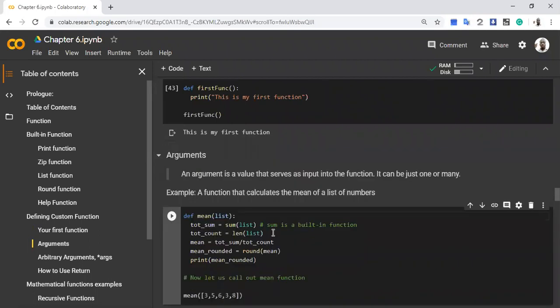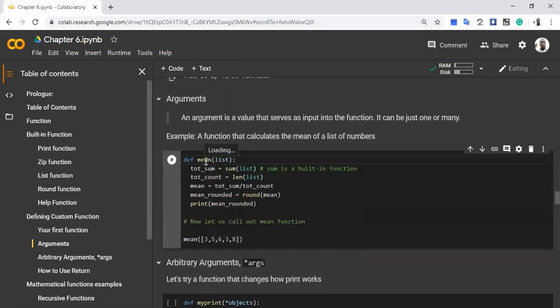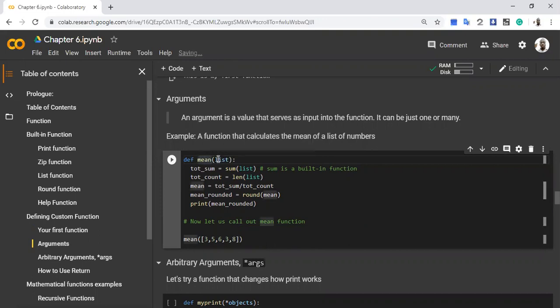Okay, so I'm defining a function that calculates the mean of a list of numbers. So that means the function, I define it as mean. It must accept a list of numbers as input.